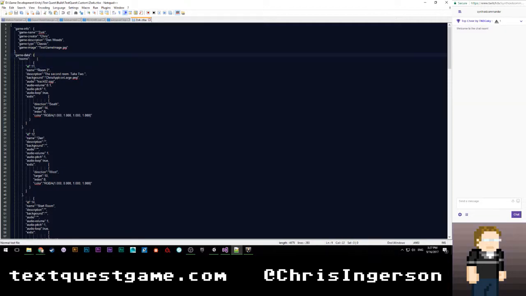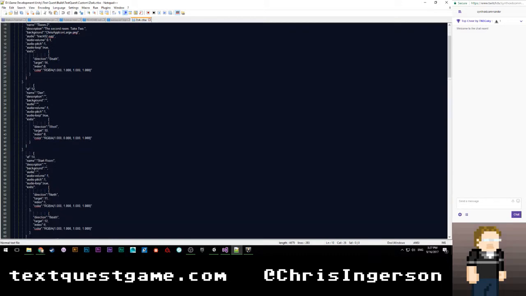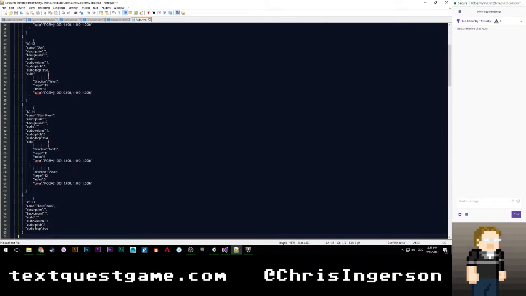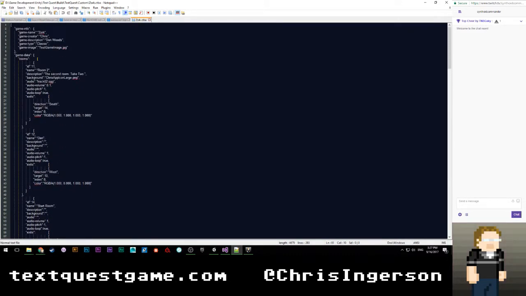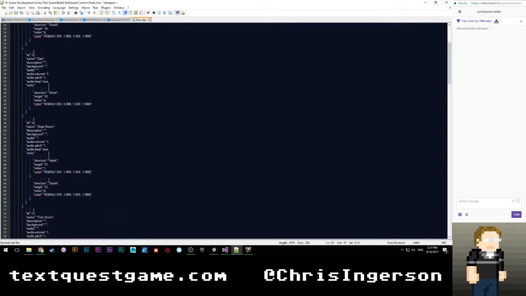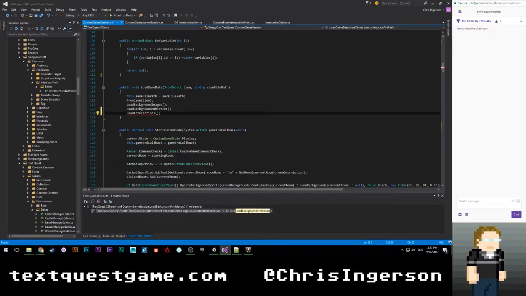And inside of that, we have an array called rooms. And in addition to this array called rooms, we're going to have another, well, not an array, we're using an object. We're going to have an object called interactions, and that will just be the object containing all the interactions information. But that does give us some problems now, doesn't it?